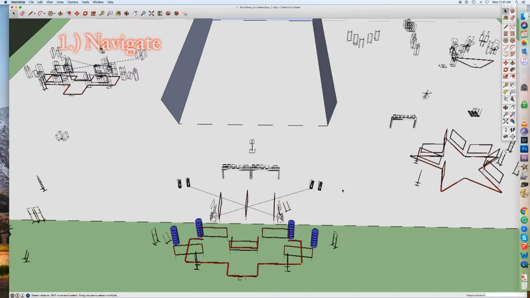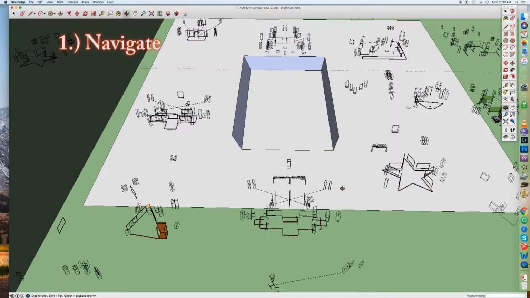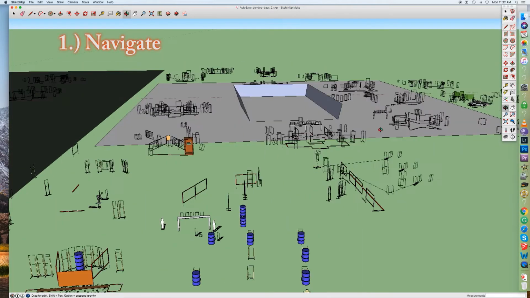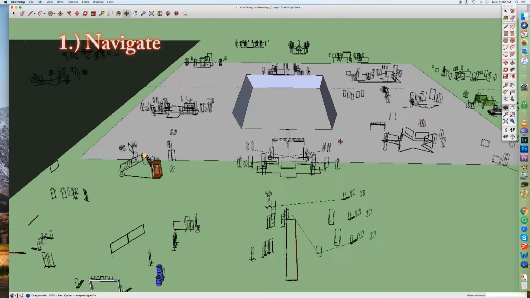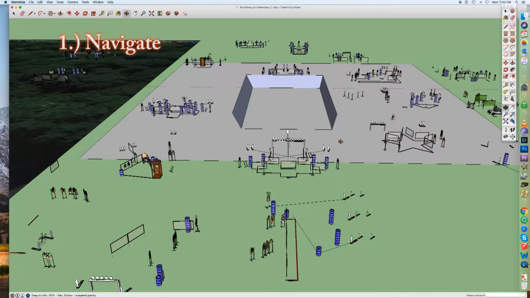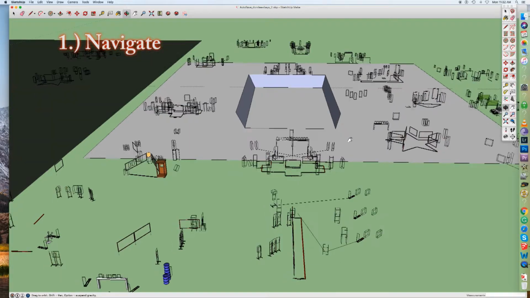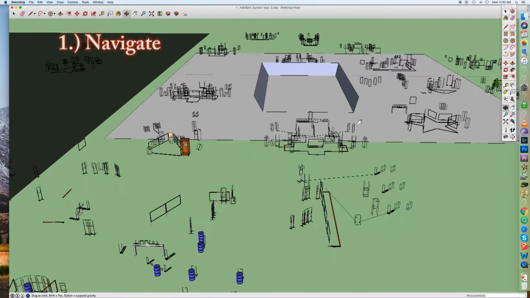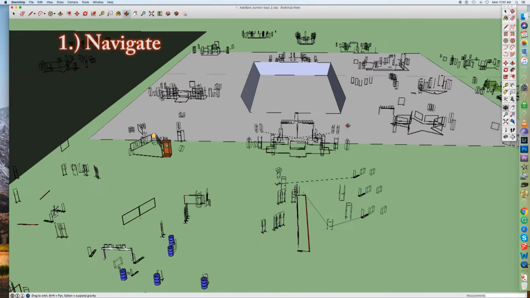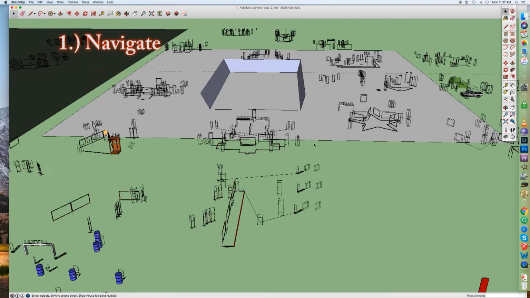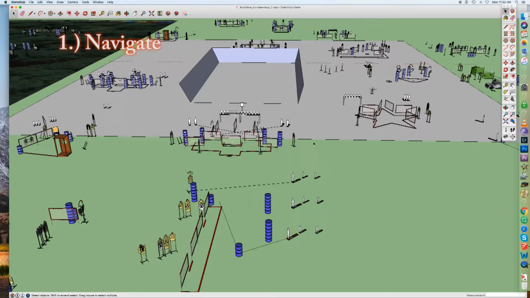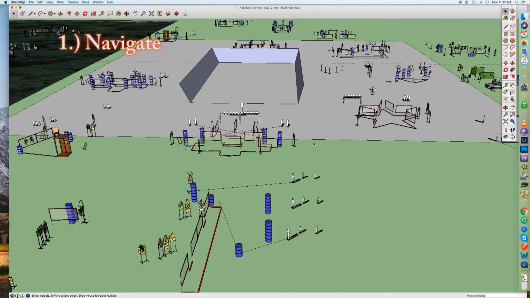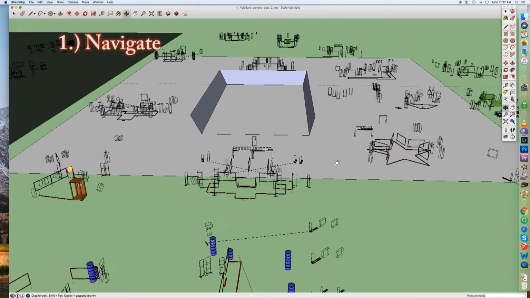Scrolling up zooms in, scrolling out zooms out. Clicking the scroll wheel gives me this little symbol, and then if I move the mouse around, this is how it moves things, okay? Now, if I continue to hold down the scroll wheel, like clicking it like a button, and I hit shift, this little hand comes up and I can move things around this way. So without shift is like this, with shift is like this, okay? And then of course we have zooming in and zooming out with the scroll wheel. Just practice that. That's the hardest thing to get used to in SketchUp. Practice it a bunch, and you'll get used to it. So that's viewing the angles.